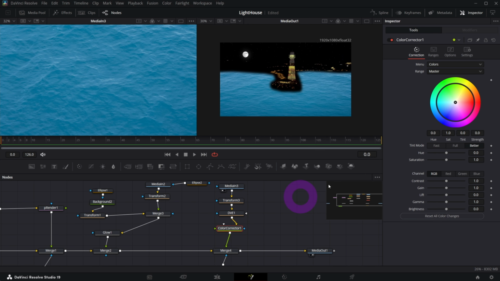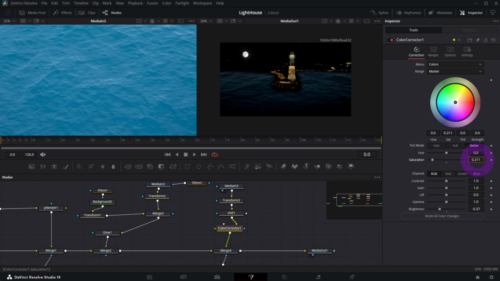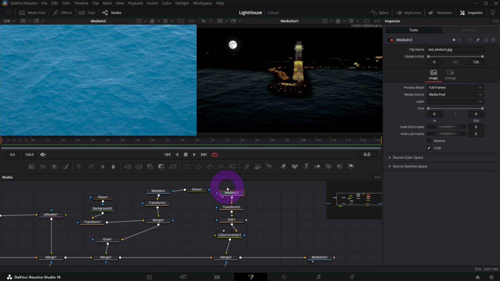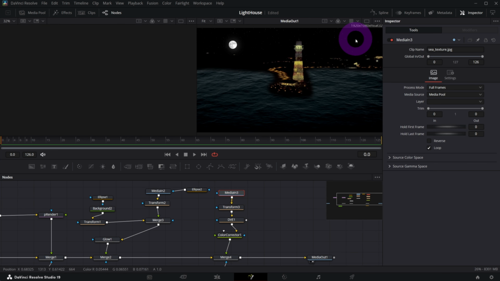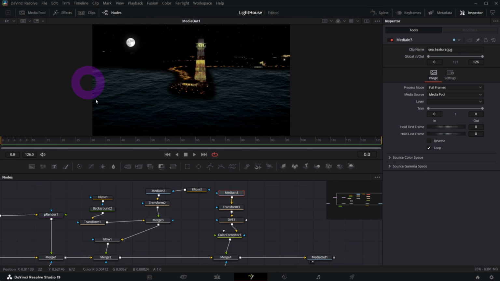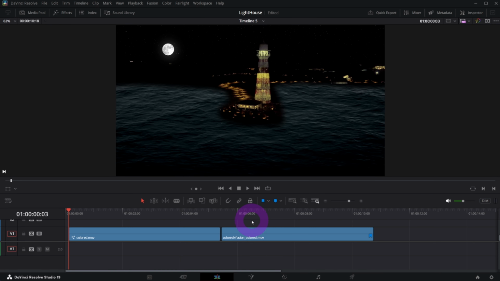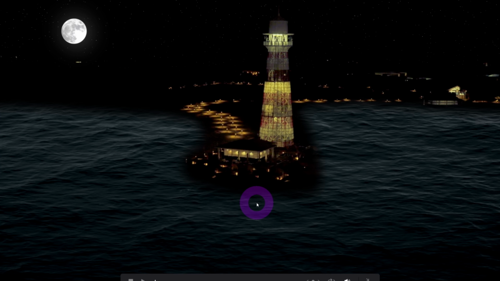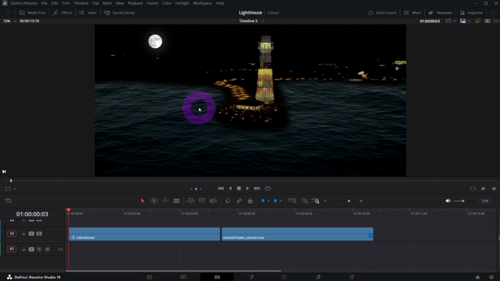In the color corrector node, decrease saturation, because at night you barely see colors, and brightness. Okay, oh, that's visible. I will maybe disable this preview and make it a single viewer. Okay, so this is what we've got so far. Pretty cool. We've replaced, let me show you that on full screen. Yeah, a bigger screen actually.